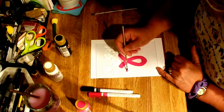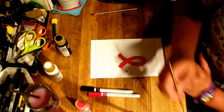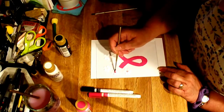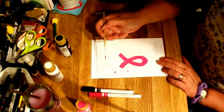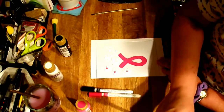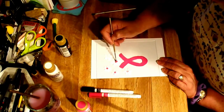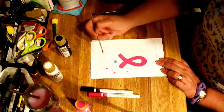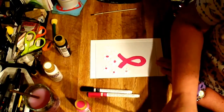All right, so now here's your centers. I just made a circle and I wanted some of that white in there — I like it. Now you do yours any way you want. Technically my cancer is not pink; well, it is pink, but it's also supposed to have yellow daisies. Every cancer has a different color. So anyway, this is about it for this part because we've got to let this dry overnight.